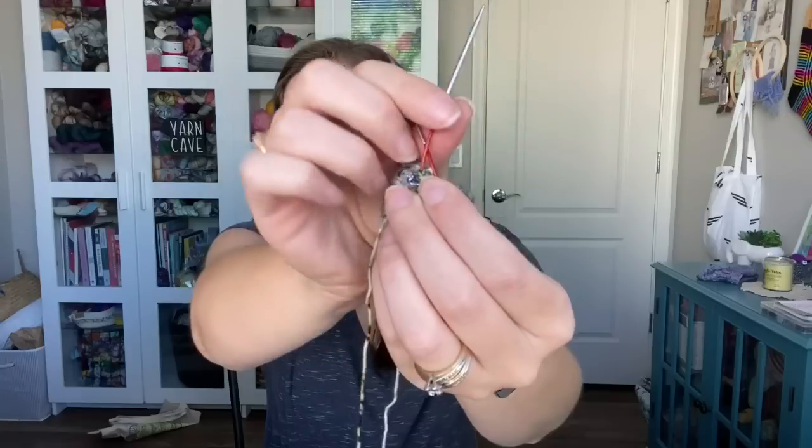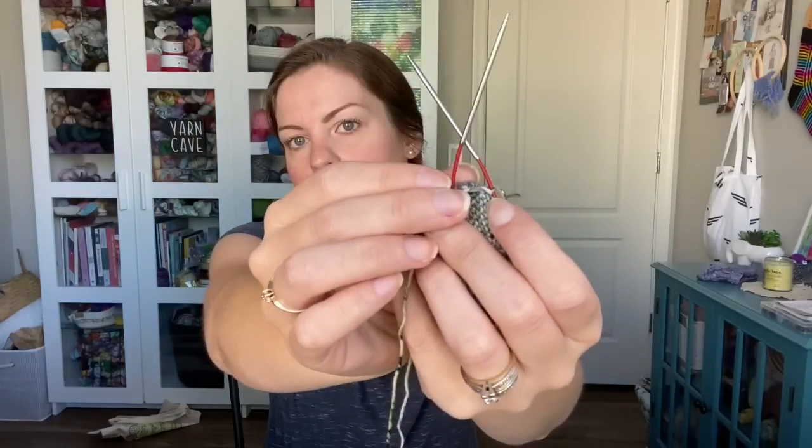What are your favorite nine-inch circulars for knitting socks? I have a nine-inch circular sock going right now and these are the needles I'm using — they are ChaoGoo with the red cord. I've tried quite a few and I don't dislike any, but these are definitely my favorite. The join is super smooth, I like the needles, I like the cable. ChaoGoo nine-inch circulars are my favorite.